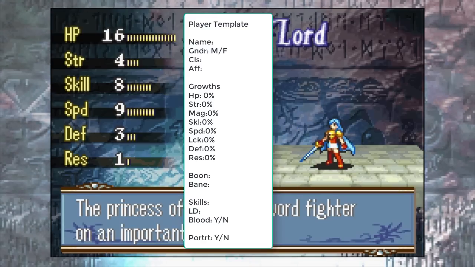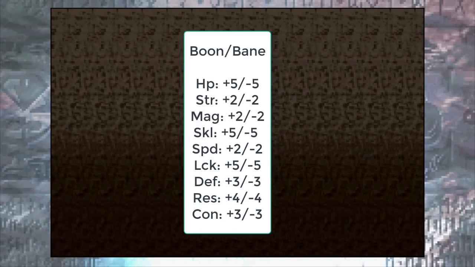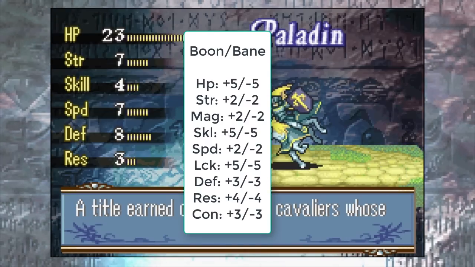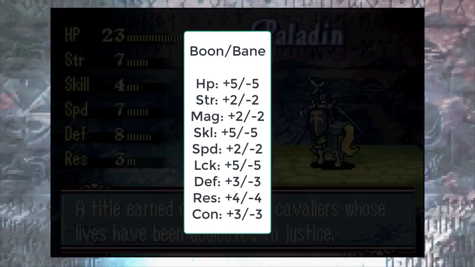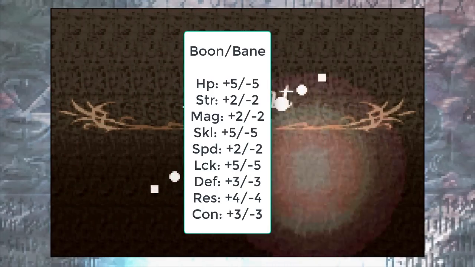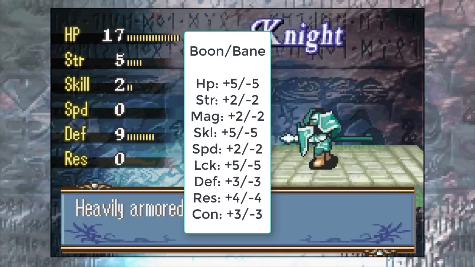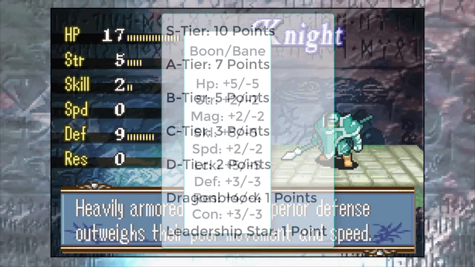After that, it's time to pick a Boon and a Bane. These will influence your base stats in the following way. Note that you cannot pick a Magic Bane as a pure physical class, like for example a Myrmidon or a Mercenary, and you cannot pick a Strength Bane as a pure magical class, like a Mage or Shaman. If your choice of Bane reduces a character's stats to below 0, I will deduct the remaining points from your character's HP instead.